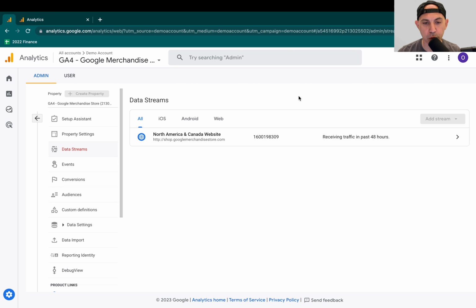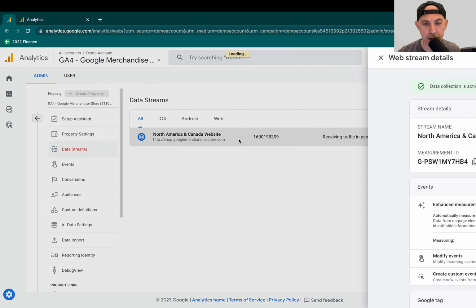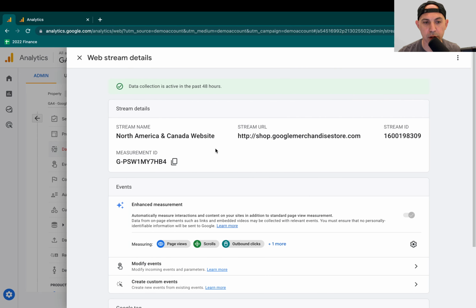In general, most websites will just have one data stream, but if you have a very complicated business, like you have mobile apps and you have a website and you have other things, you might have more than one. But really simply, all you need to do is create a data stream, and then you get your measurement ID, which is basically the Google Analytics ID. You put in the code and then you send it. Okay, so that's really simple. So number one term is data streams, not too complicated.